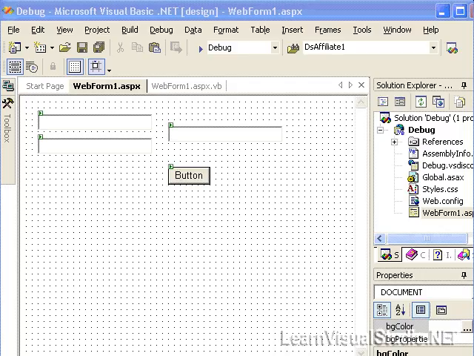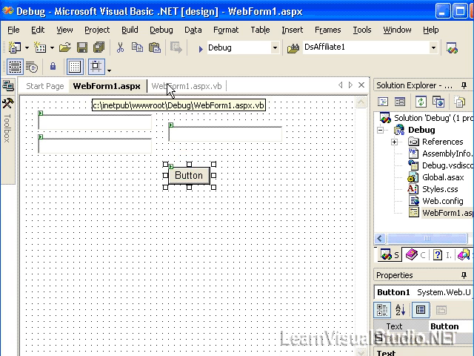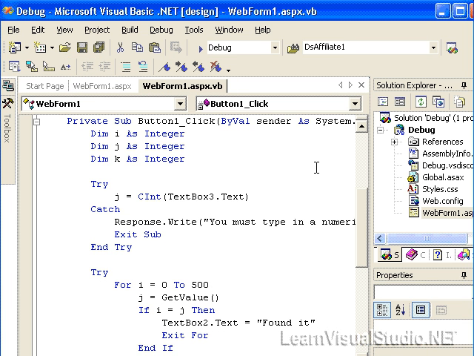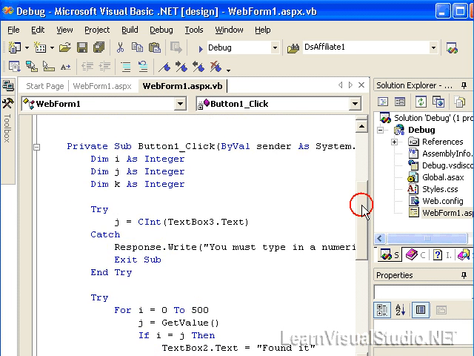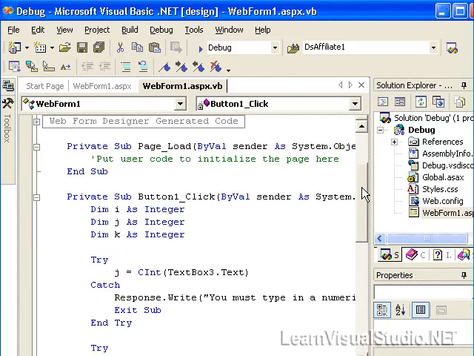Instead, we have a very fully interactive environment to debug our web applications as well. And so that's what I've set out to do right here. We have a web form application that basically allows us to type numbers in, and then it'll spit out a little message over here. It's a very simple application, but it'll help us exercise the capabilities of Visual Studio.net to walk through the code that's in the code behind of our web form.